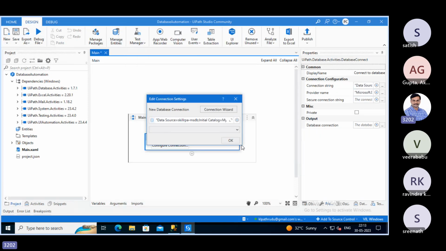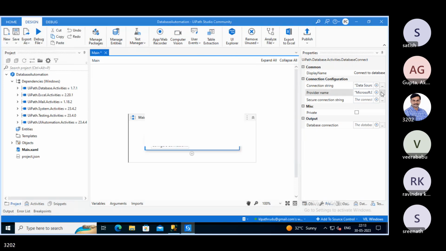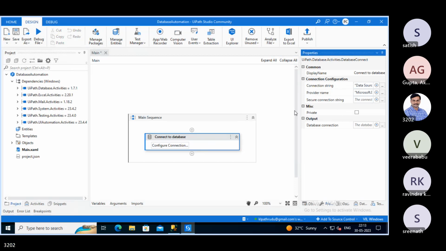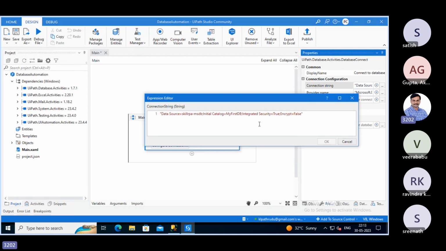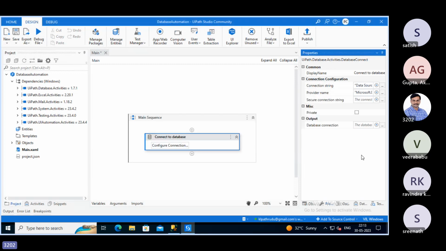See, it created a connection string in the connections. We can use this connection string also in order to connect, but ideally we'll go with the configure wizard, because we won't remember all these things.